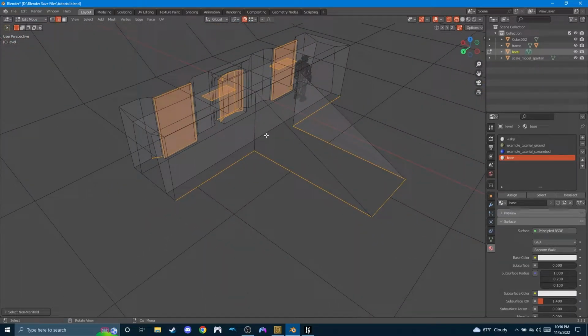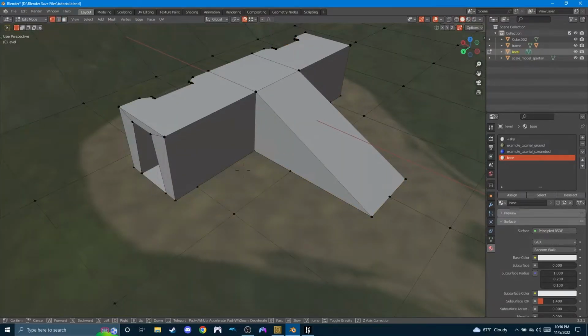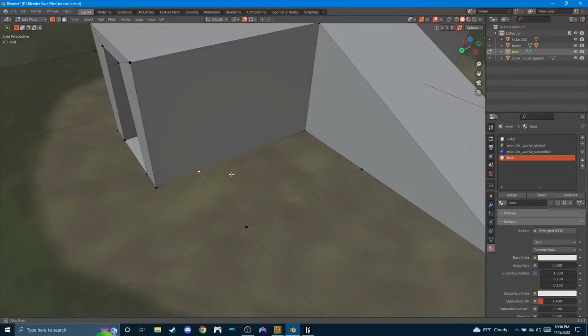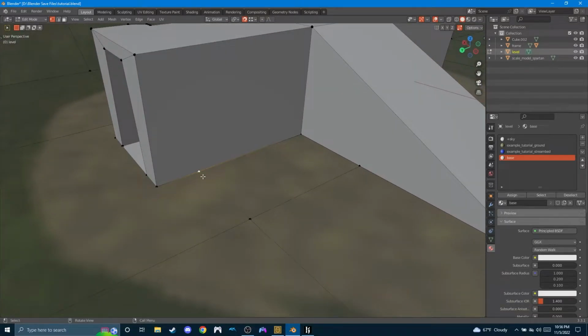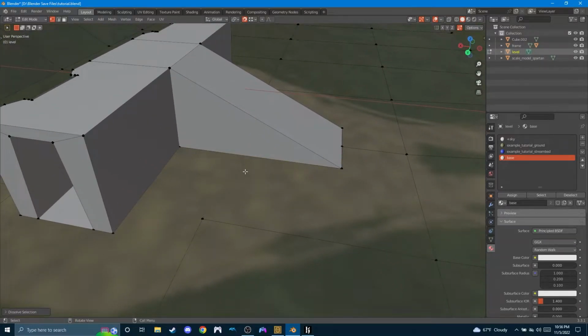So what we're going to do now is we're going to hold Z, go to solid view or material preview. It doesn't really matter. Now we're going to dissolve the edges that don't really belong. And we all know these lines right here do not belong with it. In order to check with it, you kind of pull back on it, and you can see the void through here. So what we're going to do is we're going to dissolve this edge. In order to do that, we need to hit X or the delete key. We're going to do dissolve vertices, or you can do Control X for short.